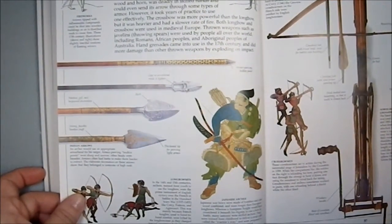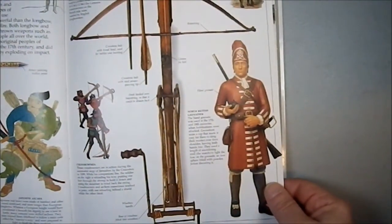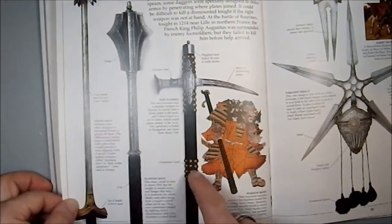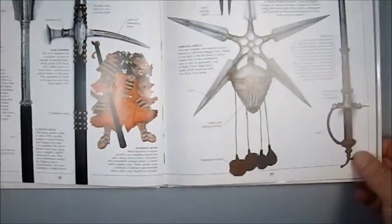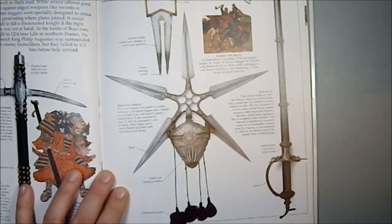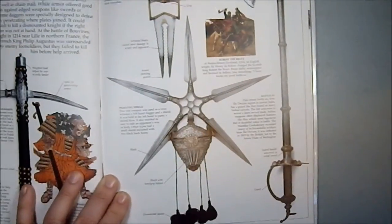Here we have bows and arrows from the pre-gunpowder era, crossbows, which were deadly. And we have hand weapons — that right there, that's a Tetsubo. And what are they calling this thing? It's a parrying shield. Interesting. I've never seen this illustration other than this book, and you think of all the books I've got on this stuff — I think I would have encountered it before. That's a work of art. It really is. Just beautiful.